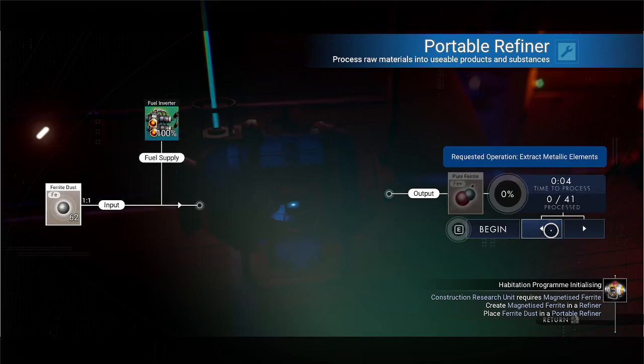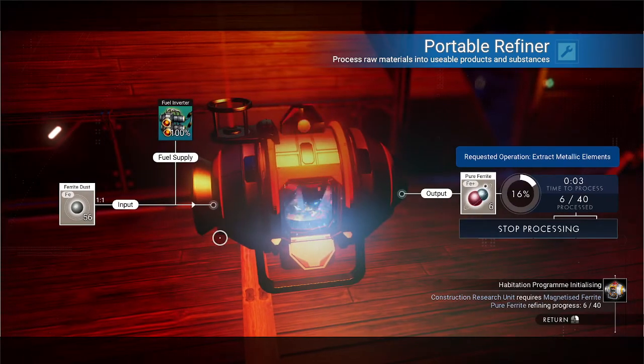Now, we could buy it. We could go inside and buy it from the terminal, but for the purposes of what we're trying to do, I'm just going to do it right here.